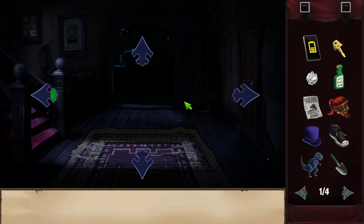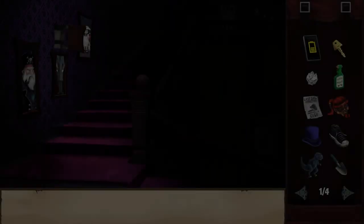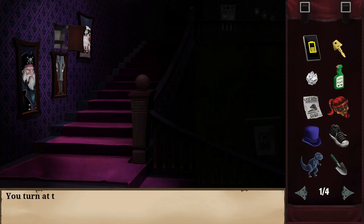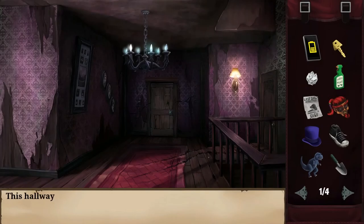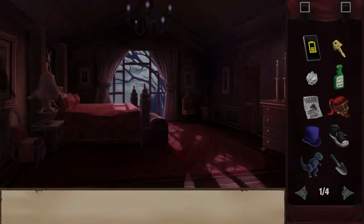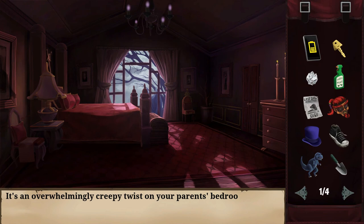Okay, well, hang on. I'm gonna go back to this one. So, okay. We're gonna go right, left. Right, left. Right. Okay. Yeah. Aha! And right again. Alright. Ooh, wow. That's a bedroom. Spooky.